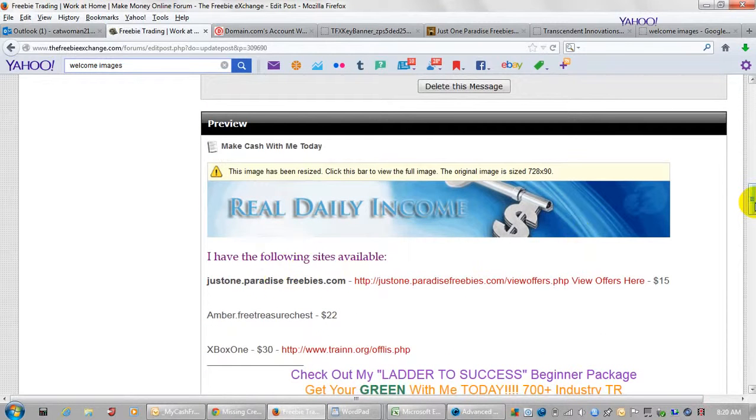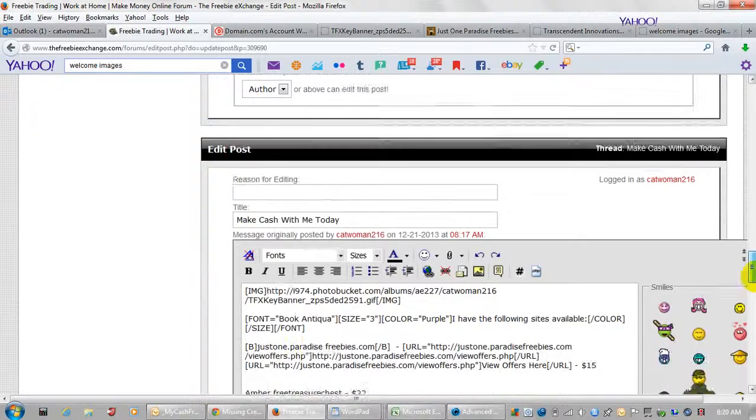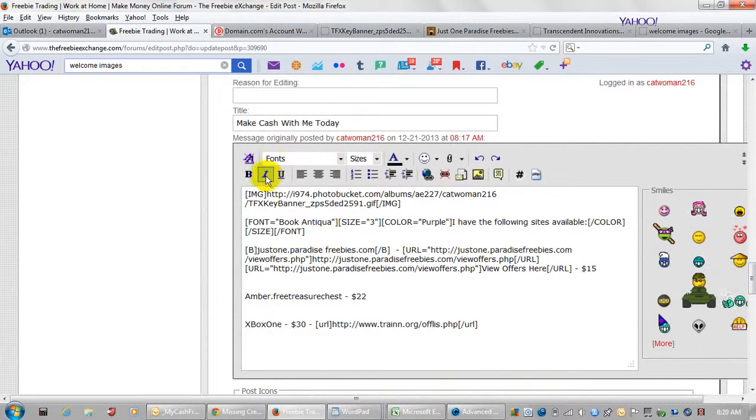And you do the same thing for whatever you want to make it, whether you want to make it italics or underlined. And another thing that I want to go over is you can make it either left or centered. When you align center, you have to be careful that your lines aren't too long, because then it kind of scrunches up your text.